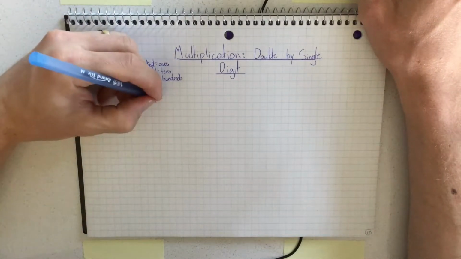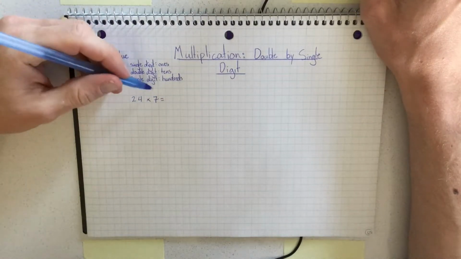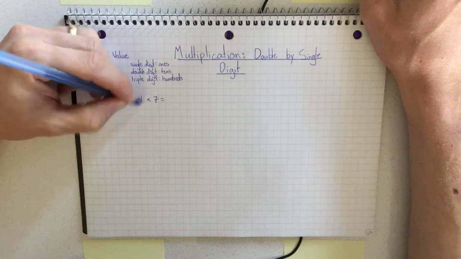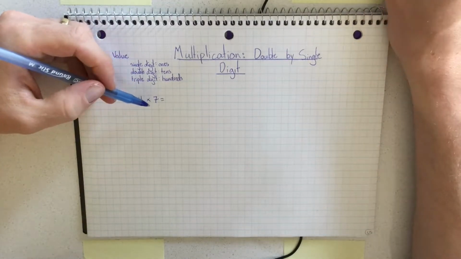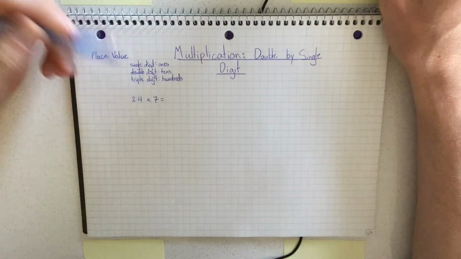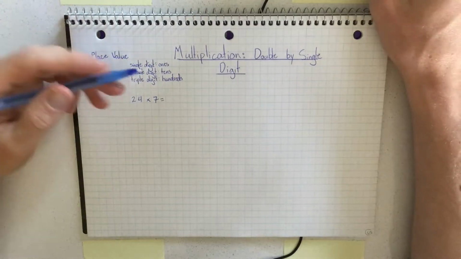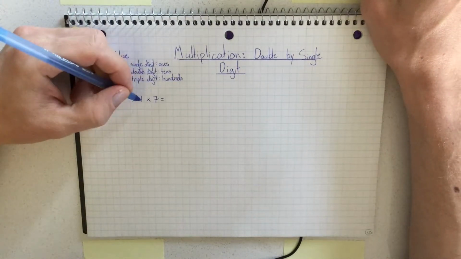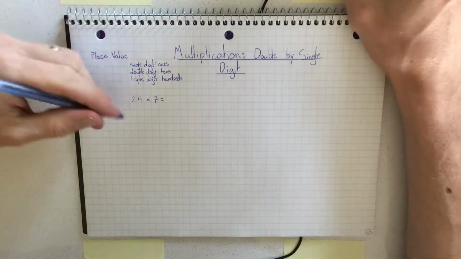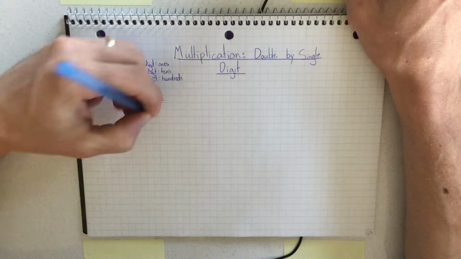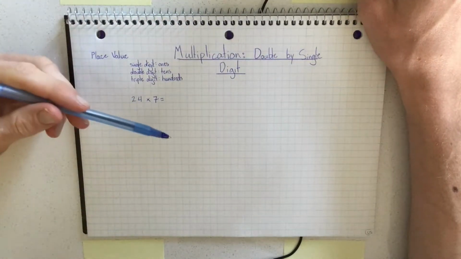So we're going to start off with 24 multiplied by 7. And here I can see that I have a double-digit number as my multiplicand and a single-digit number as my multiplier. So my two factors are here. There's a few ways we can do this, so let's go through a couple of them. One way is obviously we can draw groups. I could draw 24 groups of 7 and then try and skip count them individually.